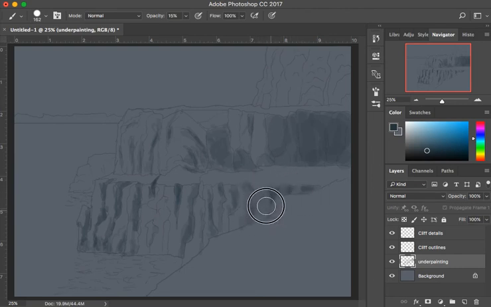Always work with larger shapes, then small shapes, larger brushes, then your small brushes. And that's why I'm making sure that I use enough of my big brush before I get into details and smaller brushes. I sort of started with like a medium and a small brush first. So this is going to be pretty dark here too, as is this.